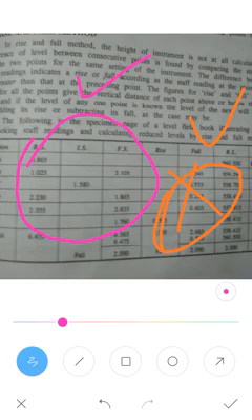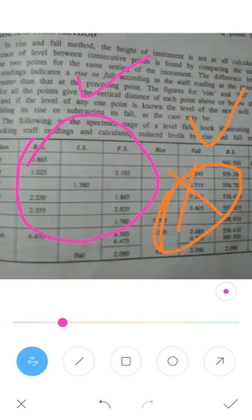In the examination, we will give a set of points and ask for one or two change points, so you have to change it and take down the readings. Whatever I have shown in orange color, you have to calculate, the rise and fall of each point. Your main objective is not finding only the rise and fall. You have to find the RL, the reduced level of each point, by the rise and fall method.